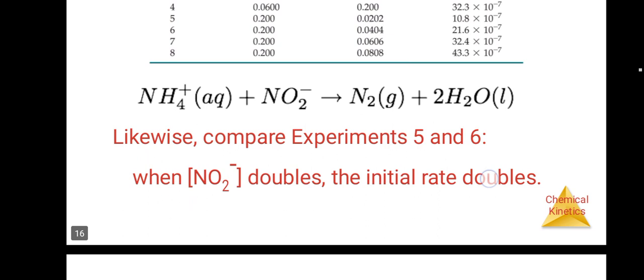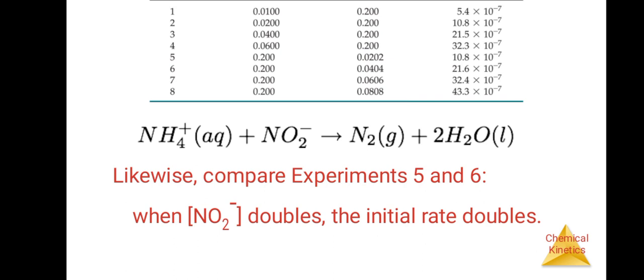So if we want to find the rate law, we can also use experiment 5 and 6. We can use experiment 4 and 6. Whichever experiments you use, it is going to give you the correct answer, provided you are picking 2 experiments. In my next video, I'll be able to show you just how to do this.